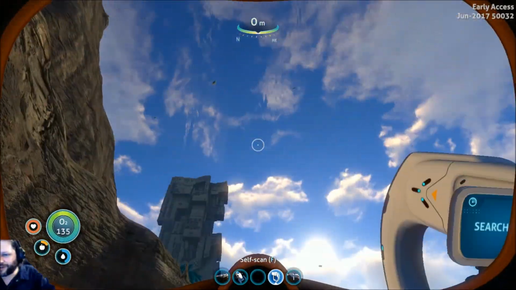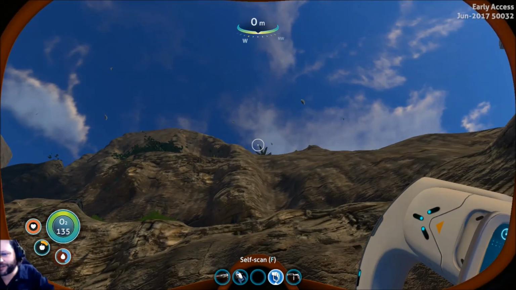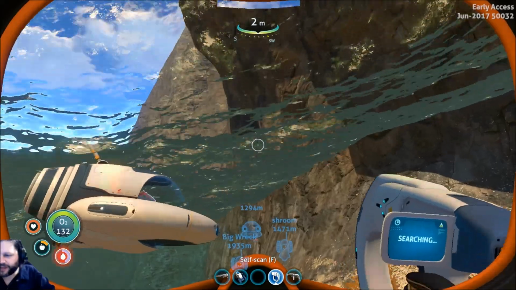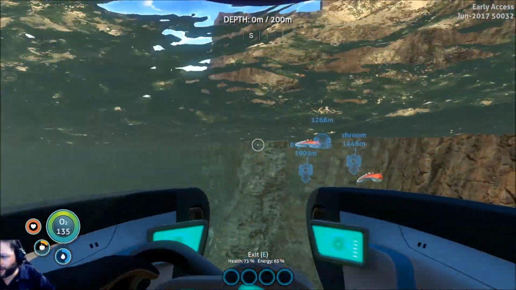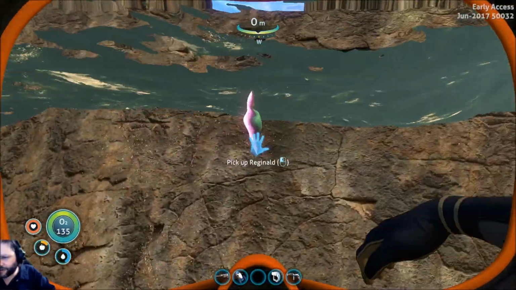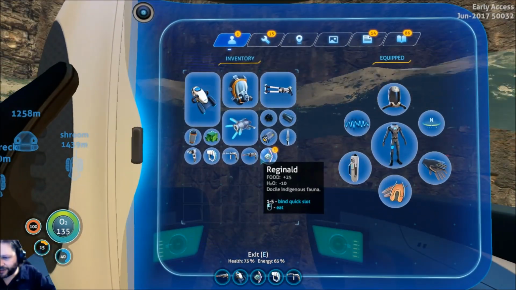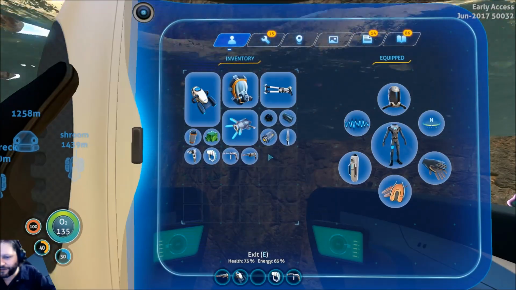So, birds. See if I can scan a bird. Maybe I can do it from... These cliffs look quite tall. Holy cow. Alright. So the big nasty thing is below there. If I stay near the surface, maybe he'll leave me alone. Let's pick up a Reginald, who looks rather interesting. And what I'll do is eat him, minus 10 water. That's not good, but I need food.